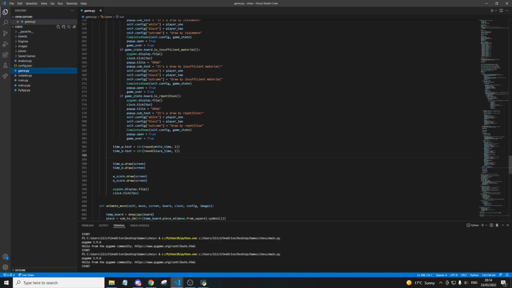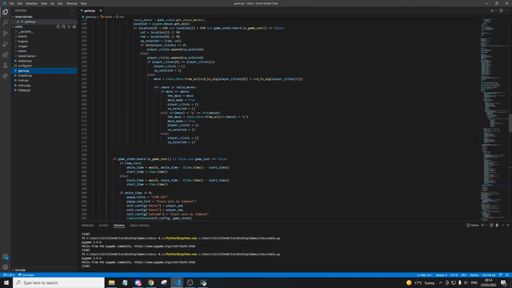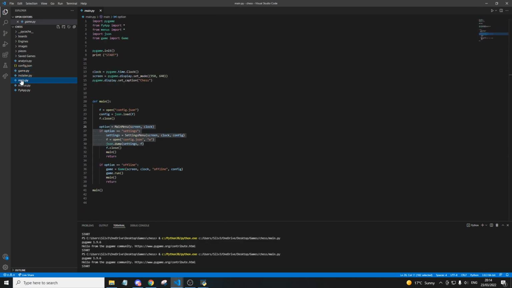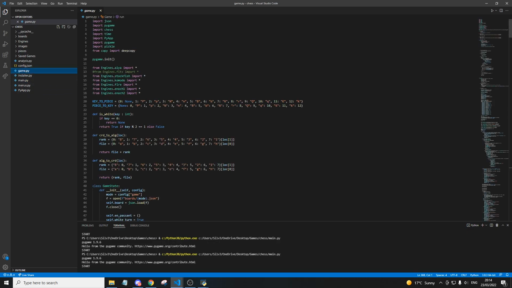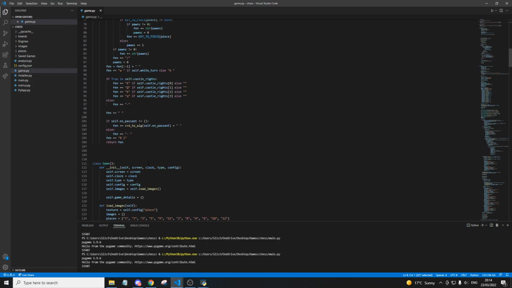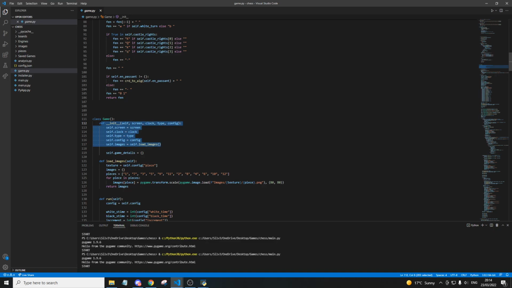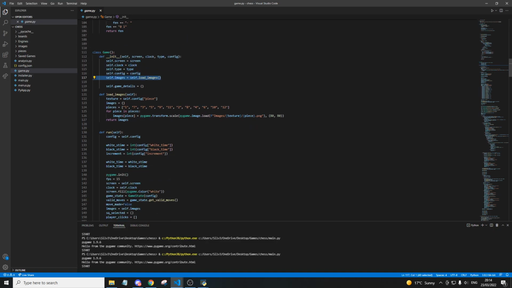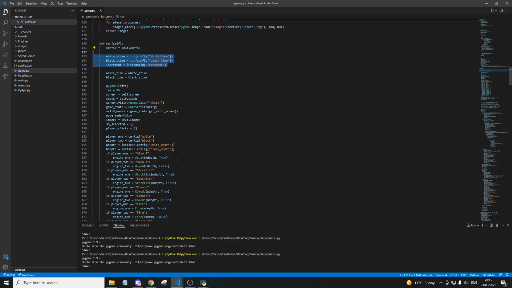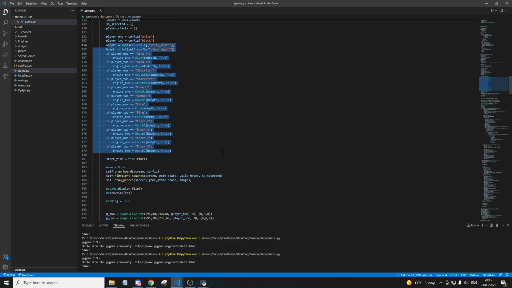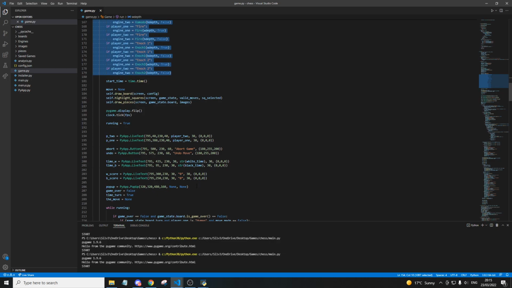And then when we go to play offline, the game is started in main.py. We just create a game class with offline, the config that was selected in the settings, and then the window and the clock. As we start the game, we first load in a lot of the images, load in all the engines, because everything's in a separate file. Here we go, class game. So when we start, yeah, it loads all the config, loads the images, and starts with that. When we run it, it just gets in all the settings, starts up which engines we've selected, resets the time, and gets the GUI ready.